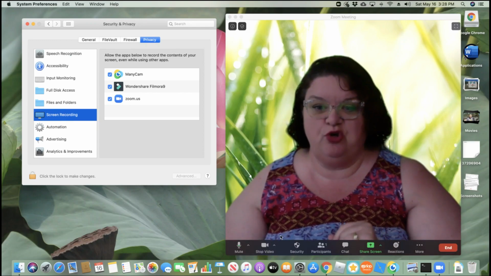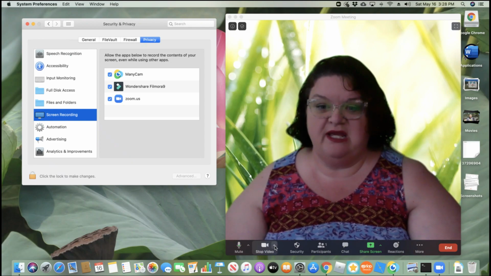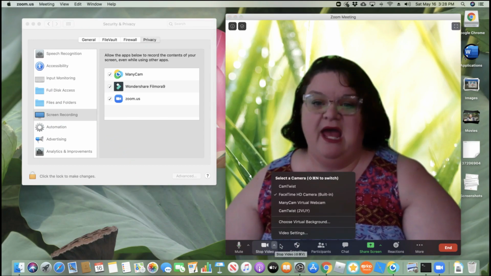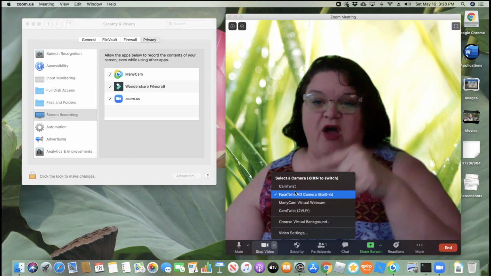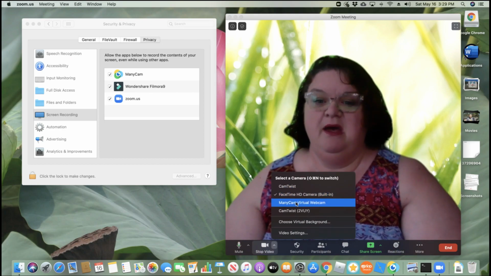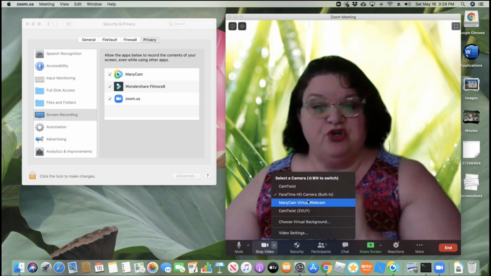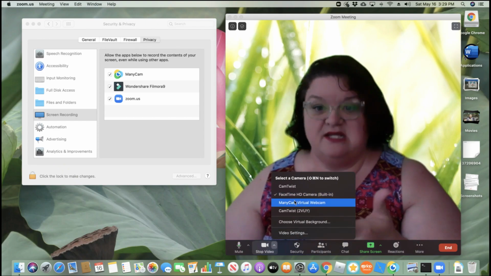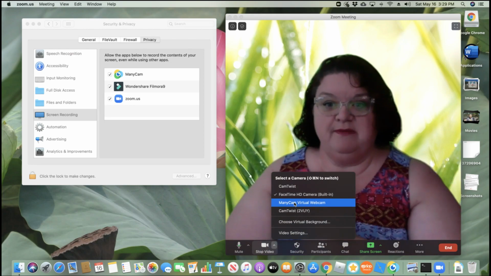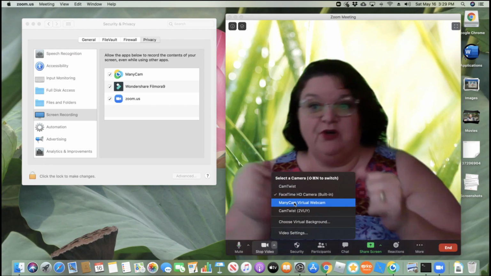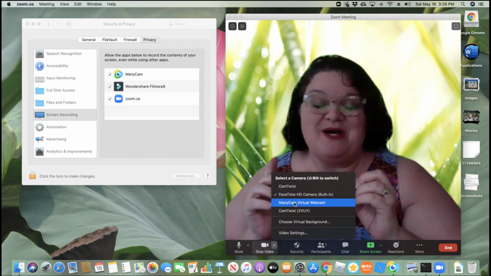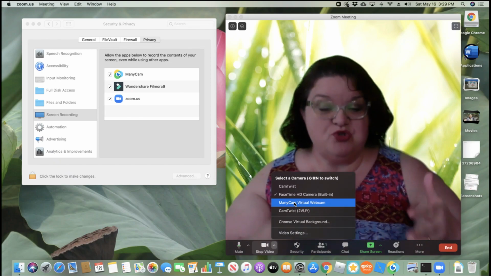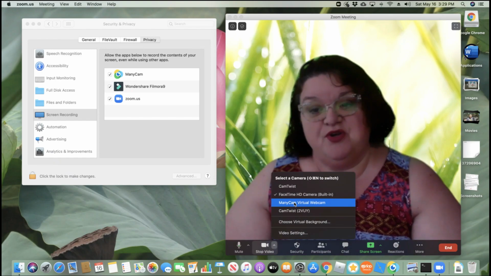So if you look here in Zoom, down here at the bottom of the screen, there is that little video camera, and you're gonna click on the arrow right beside the video camera and choose which camera. See, now they all show up there. CamTwist, FaceTime, ManyCam, all of those are gonna show up there, okay? And you can choose which one you want to use. So in this case, I would choose ManyCam. Right now, I'm using FaceTime camera because I'm recording on ManyCam. Anyway, so that's how you choose the correct video camera to use here in Zoom so that you can use those effects with ManyCam.